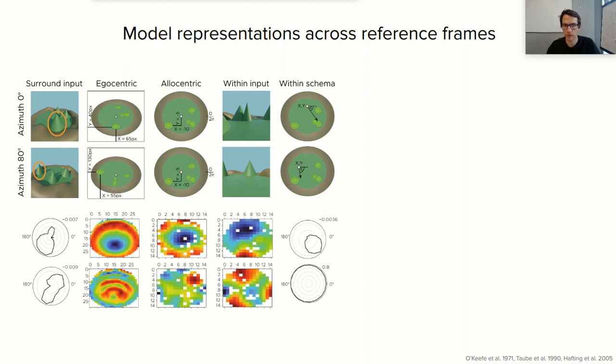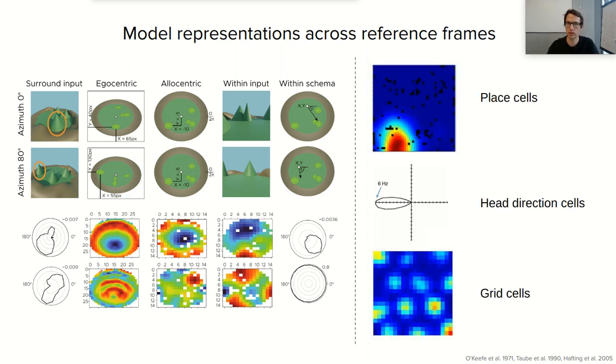When we plot responses with respect to these reference frames, we see spatial responses reminiscent of the ones we find in freely moving rodents. These include place cells, which have classically been described as encoding one specific place within an environment, head direction cells, which encode the head direction, as well as grid cells, which show periodic firing patterns in response to non-periodic behaviors. We also detect remapping across scenes, indicating that the same neuron has a different preferred spatial location when visualized across different scenes.